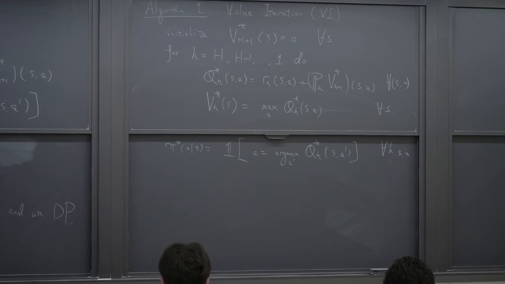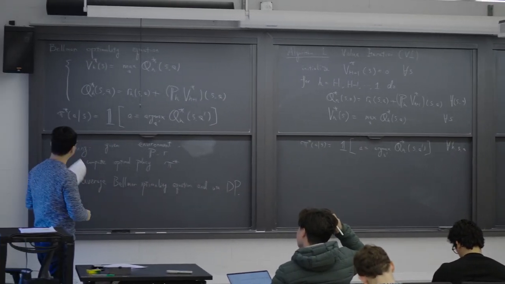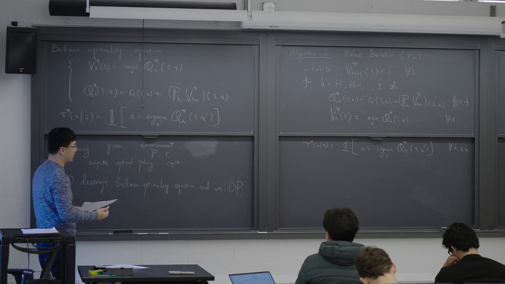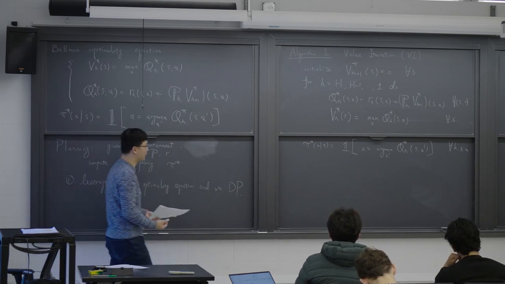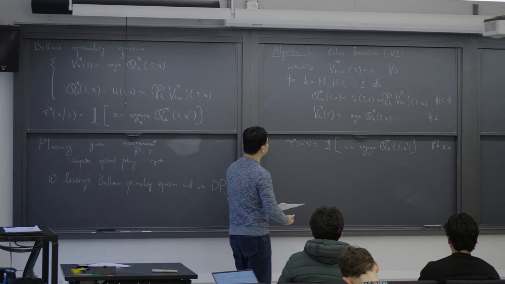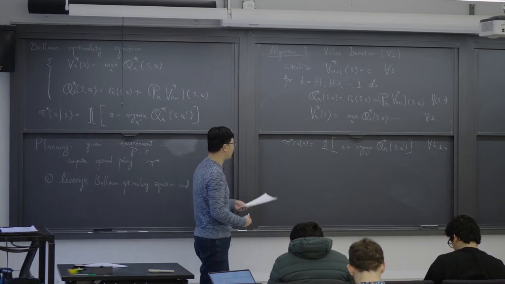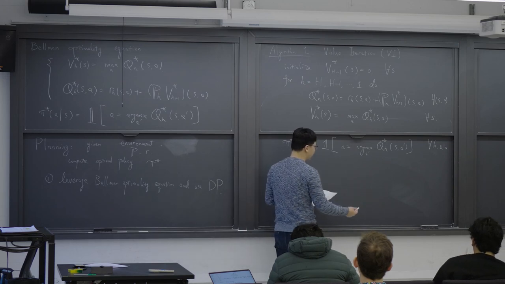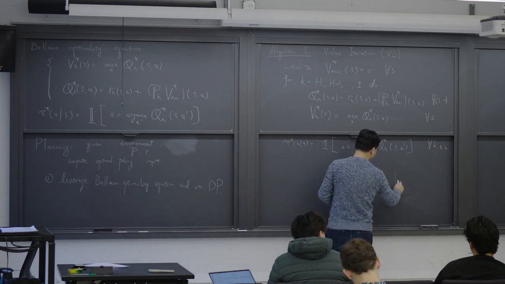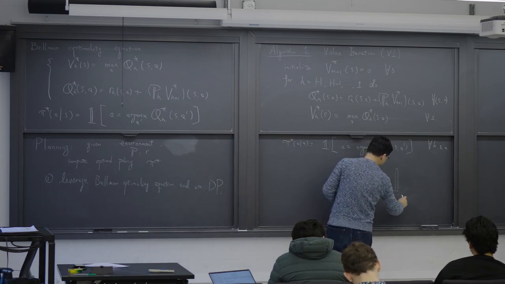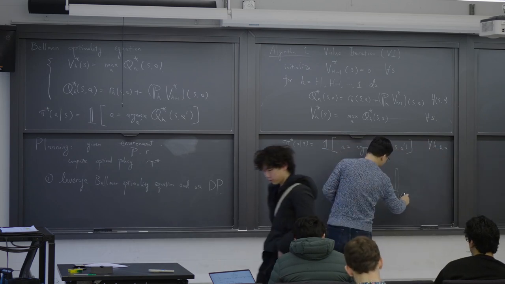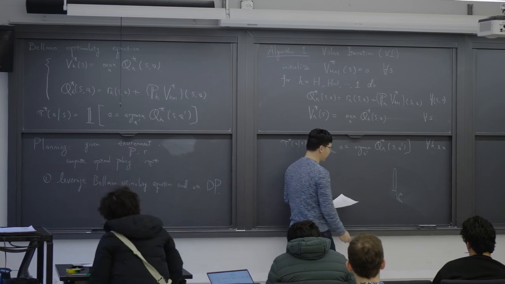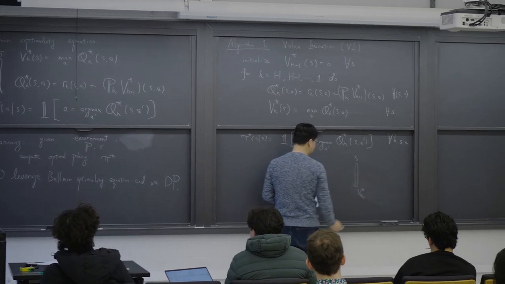Since we already proved in the last lecture that pi star is the optimal policy, why value iteration works is pretty straightforward. This directly gives the optimal policy. We can also see this is like dynamic programming, because if you look at the computation flow, it is very similar to the last lecture. We first start with V_{H+1}. The only difference is that it is no longer for some particular policy pi, but for the optimal policy. That is an S-dimensional vector.